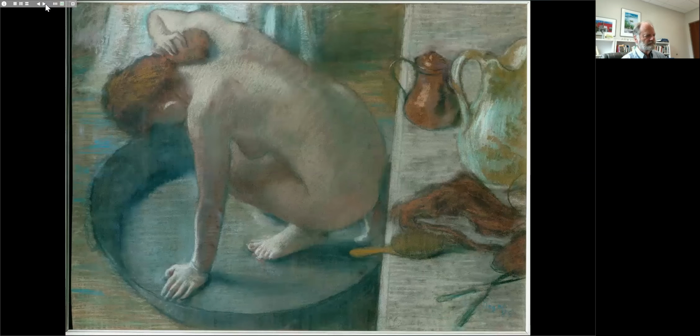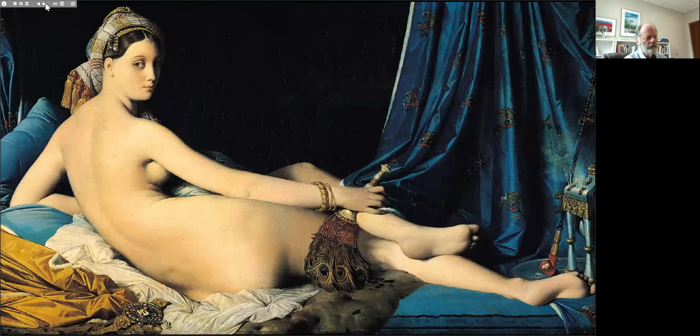Of all the Impressionists, Degas was most interested in the past, and particularly in the classical tradition, as exemplified by Ingres, the painter of the Apotheosis of Homer, and other classical artists. Important, and let me show you, you should remember this work by Ingres, the Grand Odalisque, a painting of a recumbent female nude, but an exotic figure, an odalisque, associated with a harem in Turkey. We could call this a display nude.